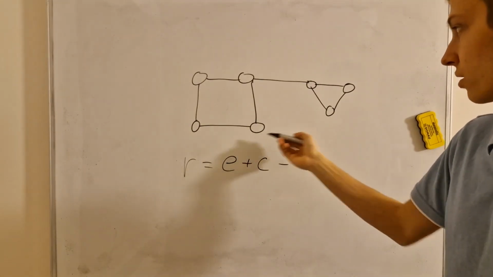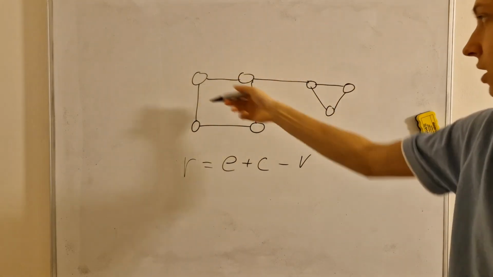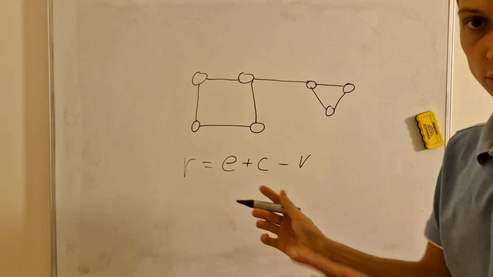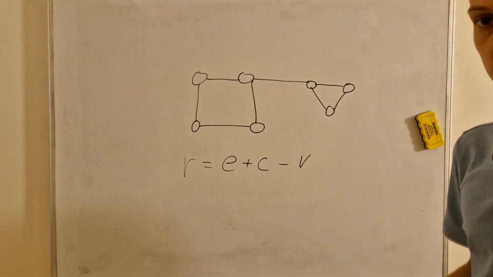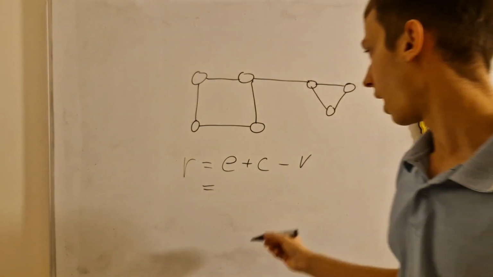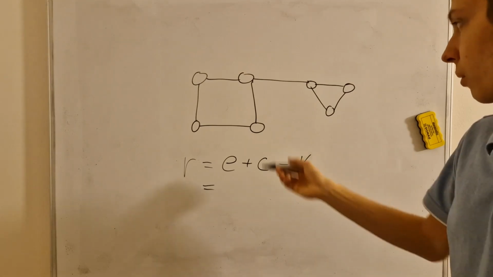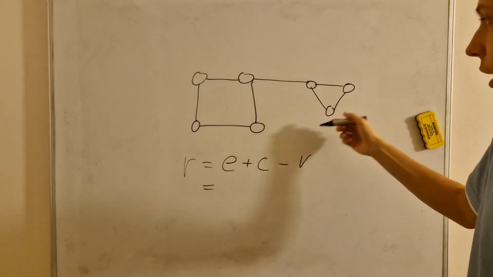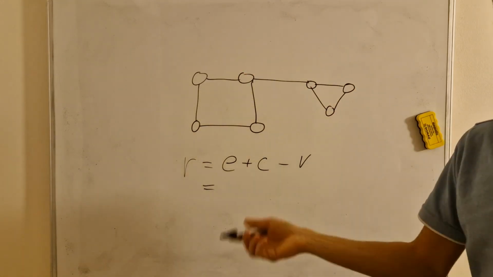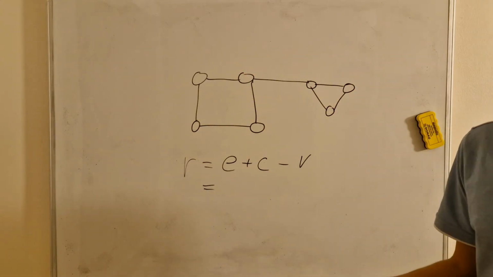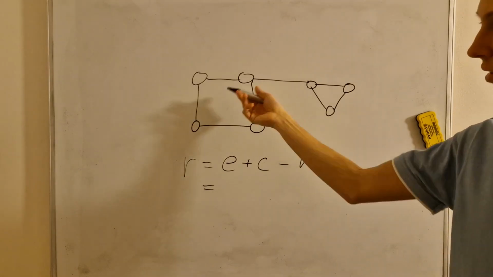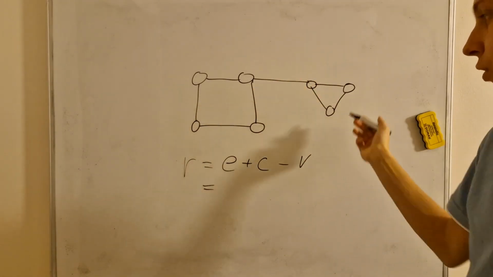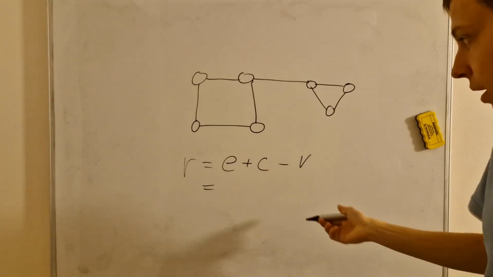So the amount of edges plus the amount of components. This is just one component, so in total, in this whole graph, there's one component. Everything is connected into one component, minus the amount of vertices. Let's see how many we have to remove from this one. You can also see visually that we have to remove at least one from this cycle and at least one from this cycle, and do we need to remove more? With more complicated graphs, you actually need this formula. With this simple one, you might see it straight away, but let's calculate it in this systematic way.